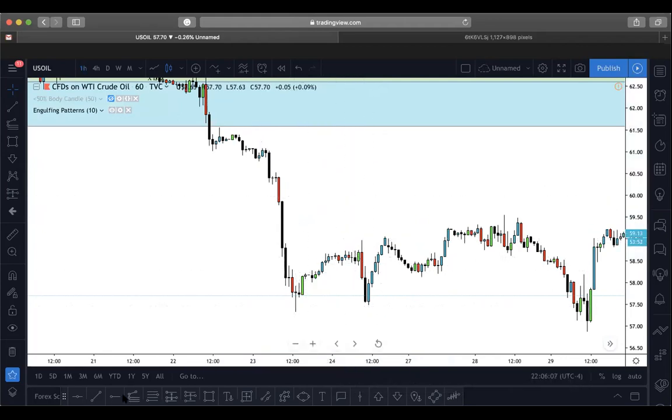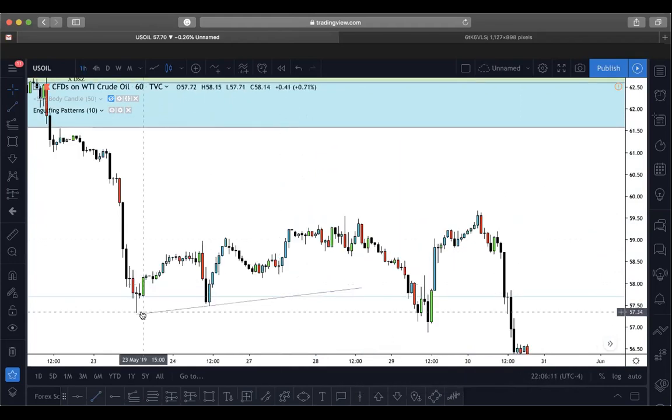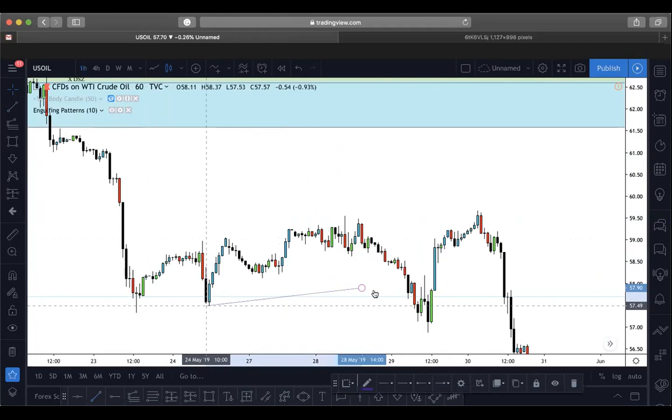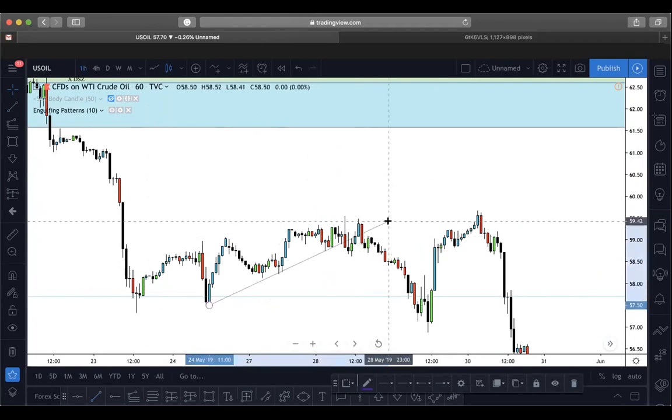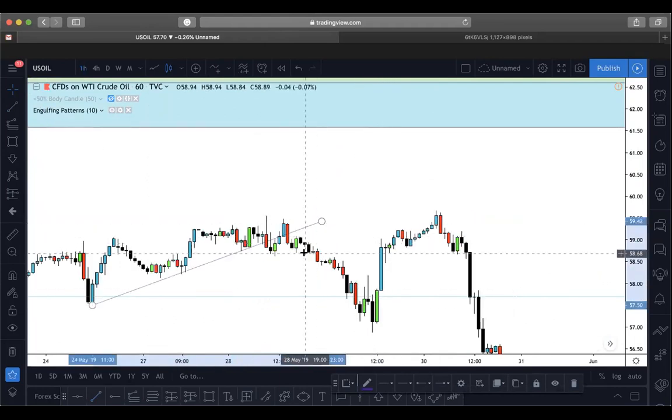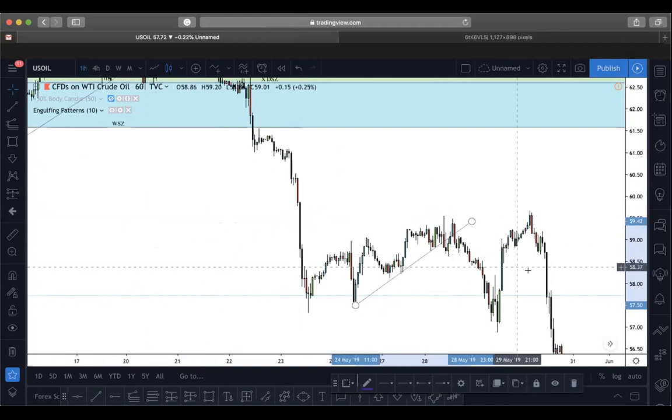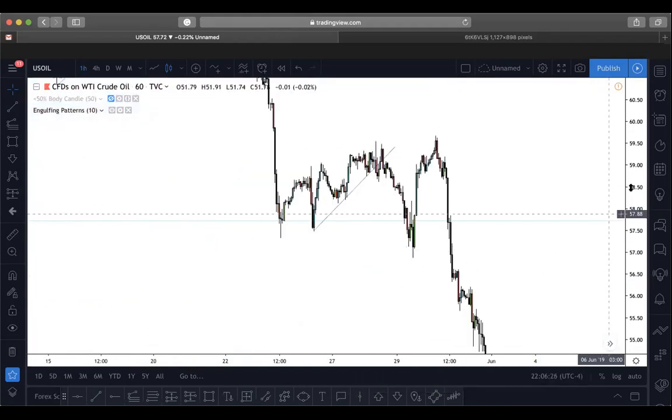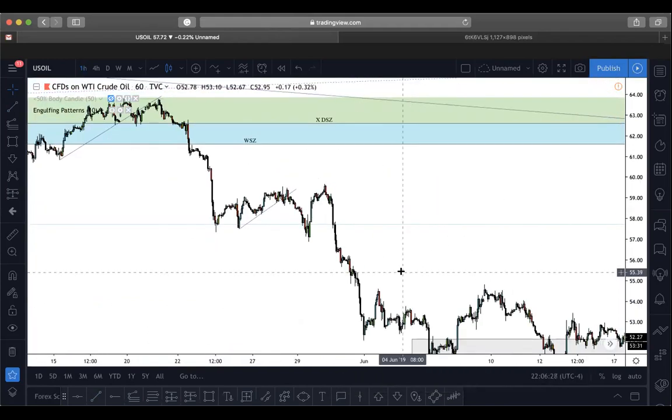Now here you could draw your trend line. This is just practicing drawing trend lines. The market makes a new high, you adjust your trend line. Now the market broke the trend, but it did not retest the trend line. And that would happen a lot. Not all the time does the market retest the trend line. You just have to be ready for when it does.